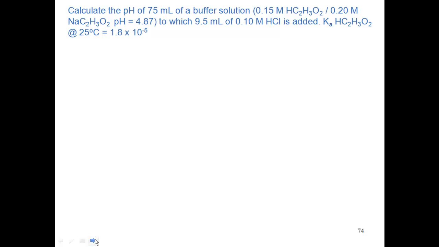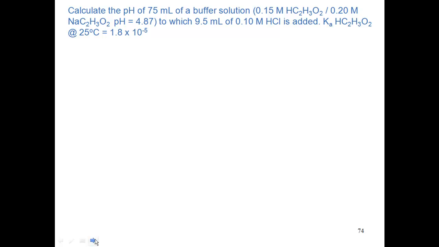The next step would be writing the neutralization reaction: what is actually happening, neutralizing, and figuring out how much I have of each component left. Third step, the new concentration of every species that affects pH. If it's not affecting pH, I'm not going to worry about it. And the last step is the hydrolysis. That's what we've been doing all along. So what we're going to do is add 3 new steps above what we've been doing. When we get to step 4, we already did this several times, but the first 3 steps we're going to have to use to be able to get to that point.